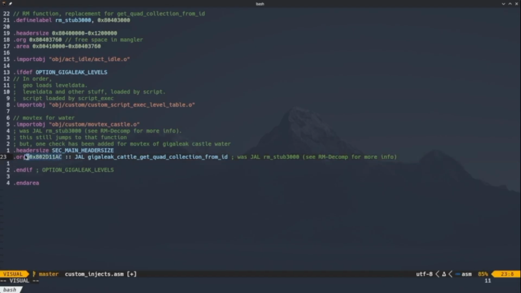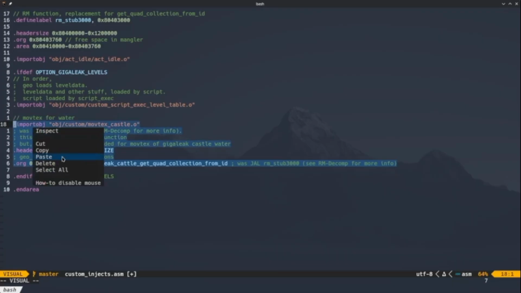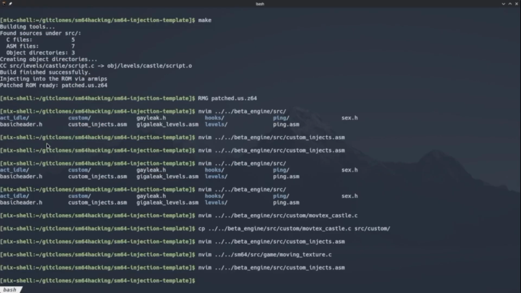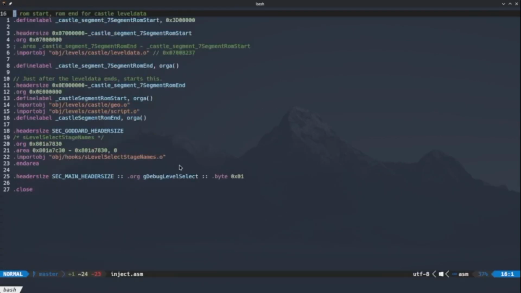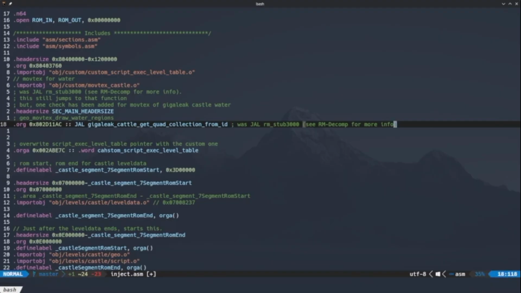And where did this originate from? This is where the function call is located. In this function, there's this address which has the jump command, which we replace with this one, and that's basically what it does. So I'm just going to copy this thing and replace it here. Inject here, I guess. Yep.